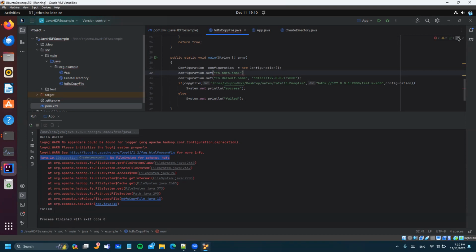The second value is org apache hadoop dot hdfs dot DistributedFileSystem dot class dot getName. Here it is not taking the package.